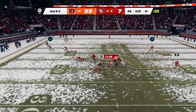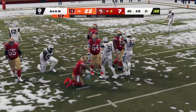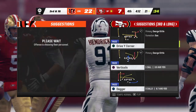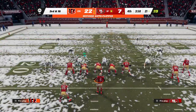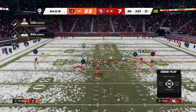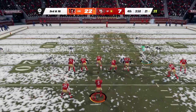Back to throw. Lance. He'll be hit and taken down at the 21. Trey Hendrickson showing off his pass rush repertoire that time. I remember throughout my career hearing defensive coaches always say, guys, you got to earn the right to rush the passer. Well, they put themselves in a great spot with this big lead, and they know they've got to throw the ball. These pass rushers have to be salivating. It is pin your ears back time indeed.